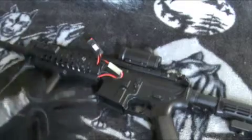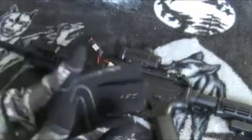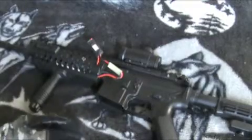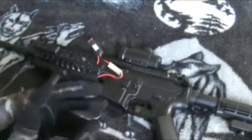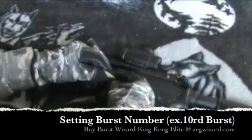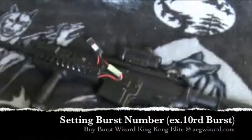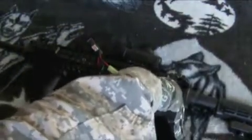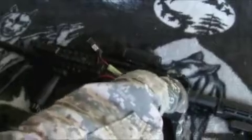Say you like to fire fully automatic a lot, but you want to conserve your BBs, you want to conserve your battery. Okay, well, how about full auto and 10-round bursts? Let's do that real fast. 1, 2, setting 2. 10-round burst. 1, 2, 3, 4, 5, 6, 7, 8, 9, 10.